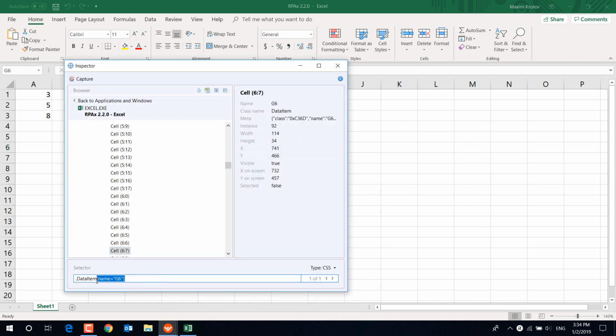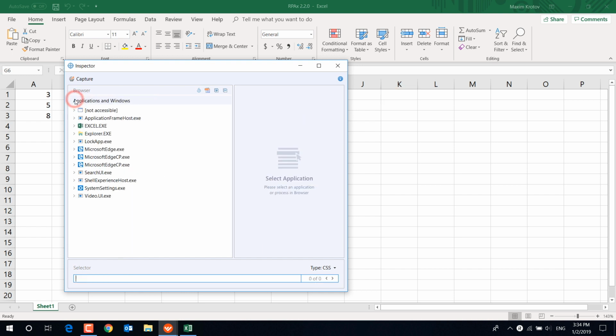Inspector now shows the total number of elements matching a particular selector. Users can switch back and forth between elements and choose the required element and get its unique selector. If the selector is unique, it will be displayed as 1 of 1. This feature is especially useful when creating loops, when you can iterate through elements with the same selector using indexes.